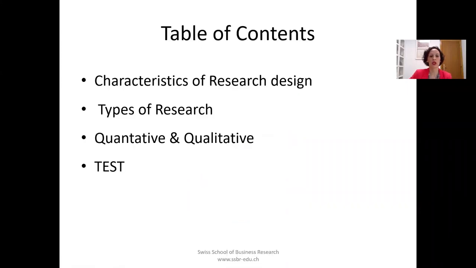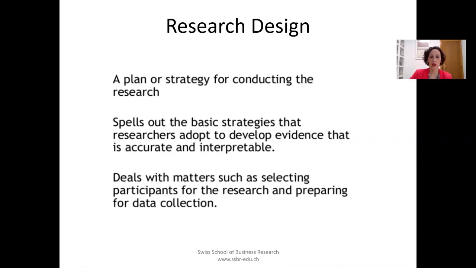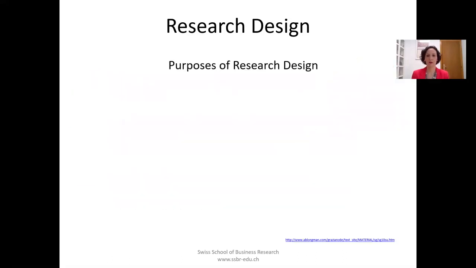Of business research, and we're going to specifically be talking about research design today. So as you guys know, research design is basically designing your research. It's outlining or mapping a plan or strategy for you to conduct the research. And what it does is that it spells out the basic strategies that you're going to use to develop evidence that is accurate, that is measurable, and that is interpretable, which we can then draw conclusions from. And the research design itself deals with matters such as selecting participants, preparing for data collection, etc.